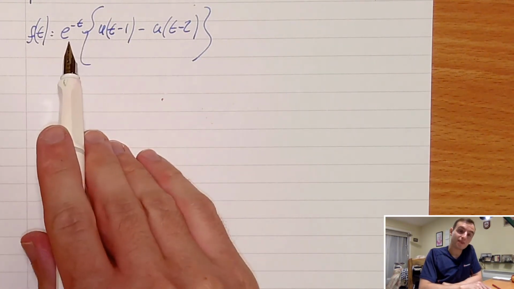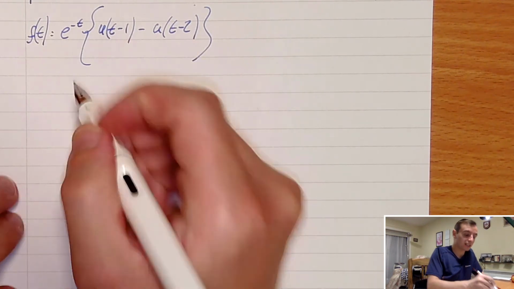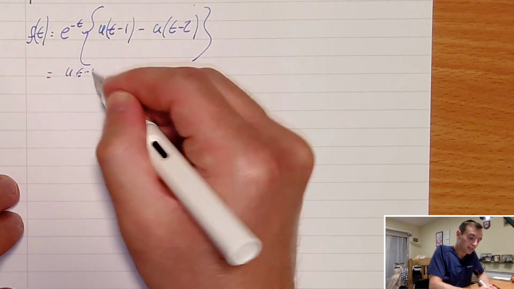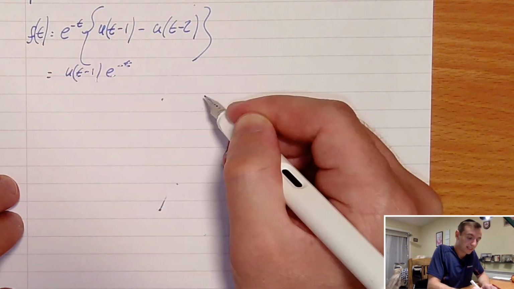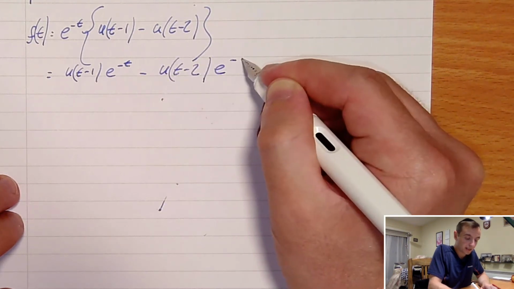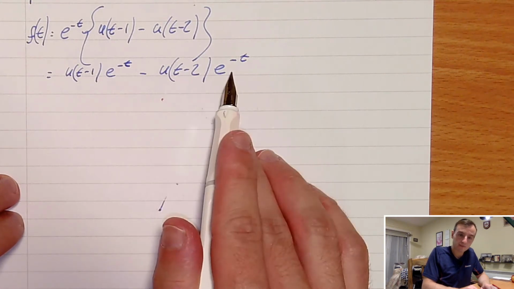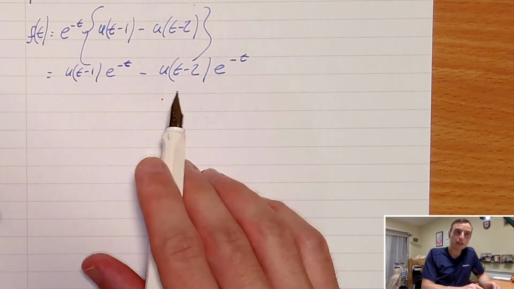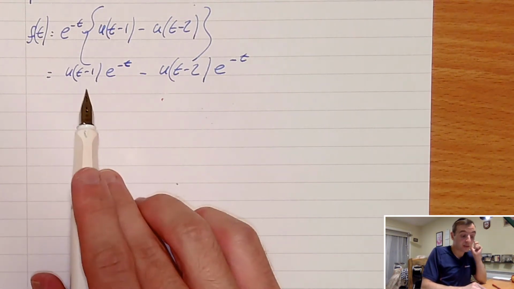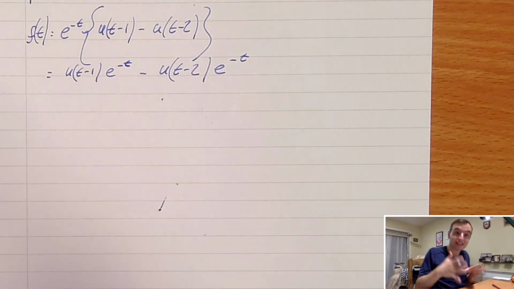When we have a function, we multiply it by u(t minus 1) minus u(t minus 2). So let's see what that's going to look like. So let's expand that. So we're going to have u(t minus 1) e to the minus t minus u(t minus 2) e to the minus t. Always put the Heaviside step function before the function, because it allows you to immediately see where the function is going to be starting from. So over here we can see u(t minus 1), well, we know what that is. It's just going to be 0 for everything before t equals 1.